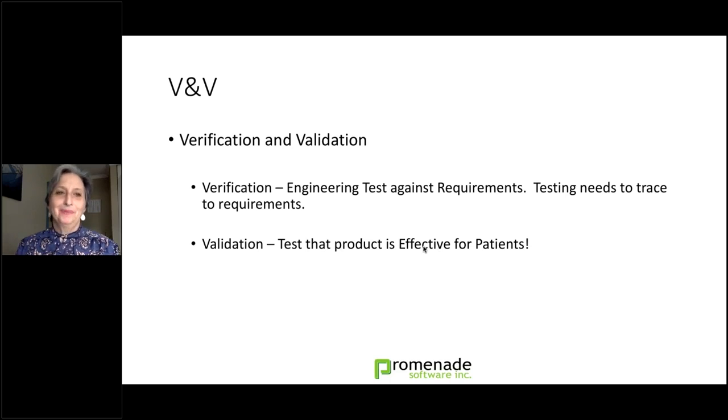What are the important steps of your design controls is what we call V&V in the industry. V&V is verification and validation. Verification is the step of proving that all your requirements are met. It's an engineering task. We have requirements, then we test to the requirements. Every piece has to be tested, and we have to trace against each other. So we can trace that we tested against the requirements, and we provide proof of that.